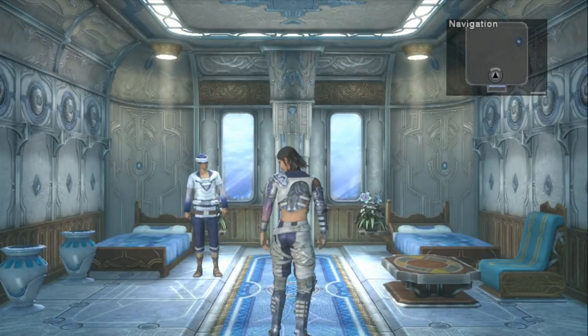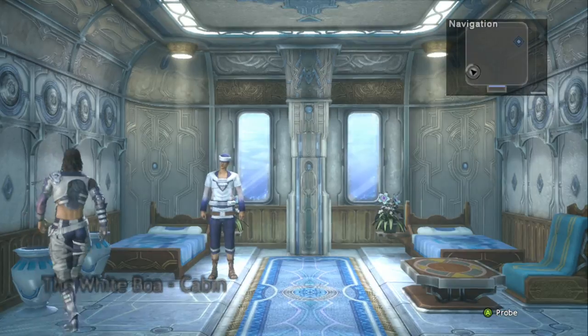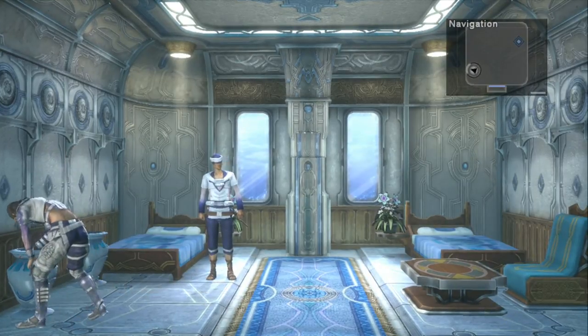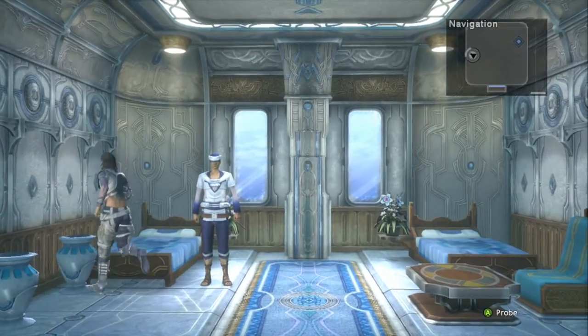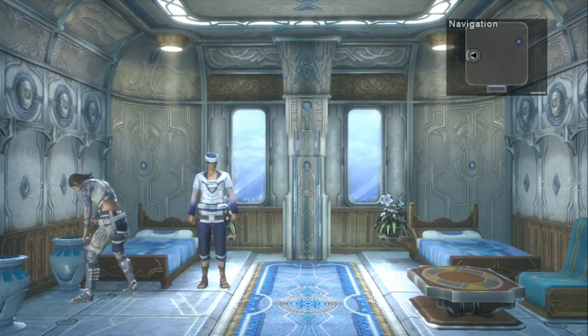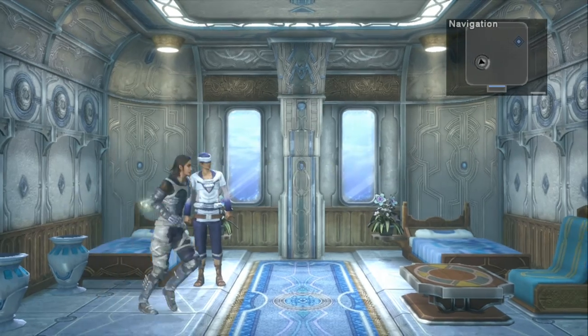So go ahead and enter the southwest door of the guest area, which is the cabin, where we'll find 2 pots. The first one contains a goddess medicine. And the second one contains 4 flower of suspicions.